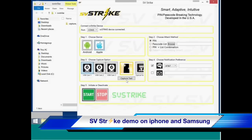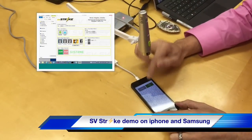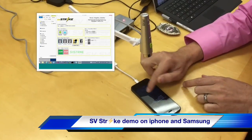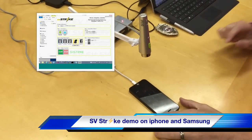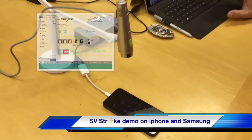Alright guys, next up, just as easy, you're going to hit start. But first, because this is an iPhone, we want to put it into unlimited PIN code attacks. So what we're going to do here is go emergency. Alright, we're almost done for you, and now we're in unlimited PINs. Going to start the attack.